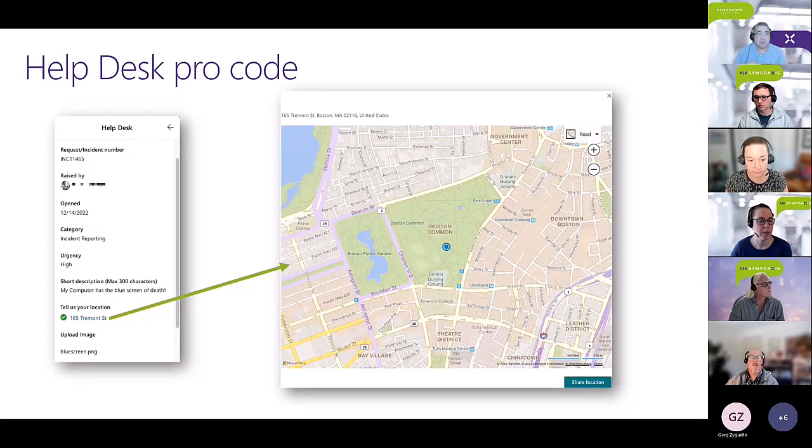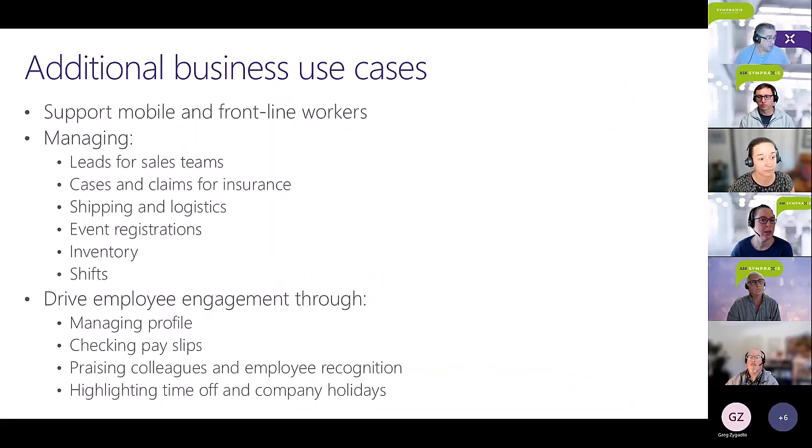Here's an example of what that geolocation looks like. In the sample that I created, it actually takes the geolocation and then it uses a free Bing Maps API key that gets the actual street address as opposed to just the latitude and the longitude. And then it uploads all of that data to a SharePoint list in the back end. Cool.